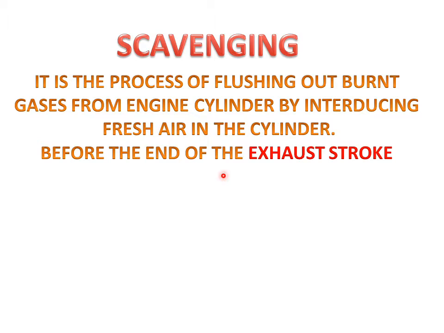Scavenging is the process of flushing out burnt gases from the engine cylinder by introducing fresh air into the cylinder. If we have burnt gases in the cylinder, then fresh air is used to remove them from the cylinder. But this whole process will be completed before the end of the exhaust stroke. We will discuss it with an example.